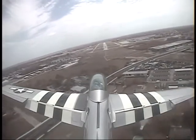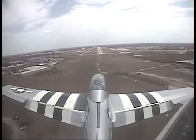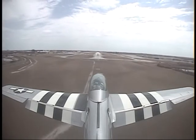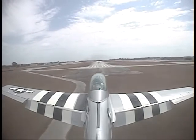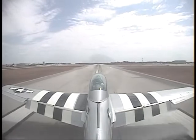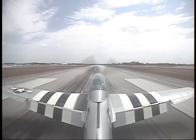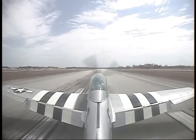Good. Keep your nose down and aim for the threshold there. I'm going to ease the power back a little bit. Use your feet a little bit more than your stick. Good. A little sink there. Okay, ease the nose up. Ease the nose up right there. Hold it there. Ease it up again. Ease it up again. And I'm going to have it. All right, I got it. Cool.